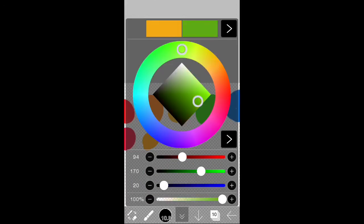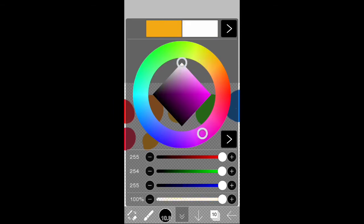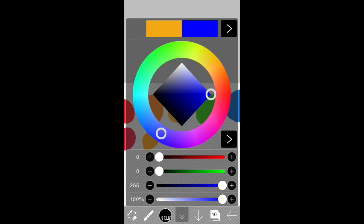Now if I really wanted to, I could go through and do this for all of the colors, but I don't think any of you really want to watch that. So right now I'm just playing around with the color slider, showing you how it completely changes the colors. You could mix and match the colors together to get really vibrant versions of that color. So if you wanted a really vibrant red, you would just turn up the red all the way and turn down the green and the blue all the way.